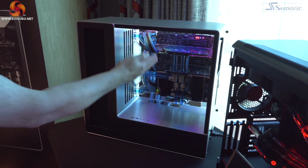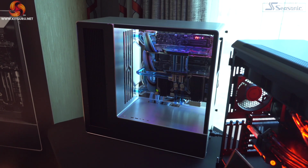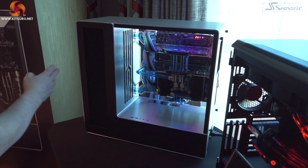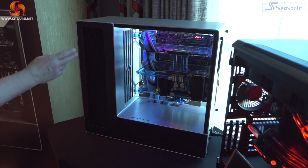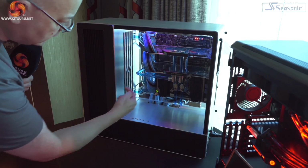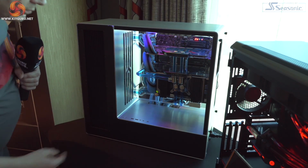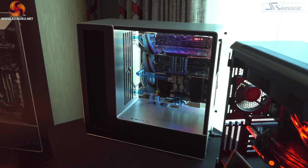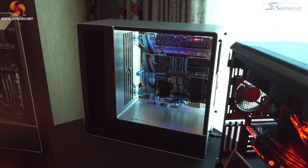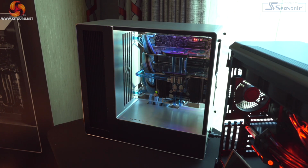We saw this system as a mod with EK, I can't remember if it was last CES or last Computex, or either 6 or 12 months ago. It is now a product, so it's an InWin 909 chassis that they've heavily modified. They've cut it and narrowed it down. They've hidden a load of hardware in the front, which is how the case is designed, and they made a distro plate, which is the work of Joe Roby. It is now going to be available from EK as a limited edition, so it's going to be called the InWin 909 EK. They put a lot of thought into that name.